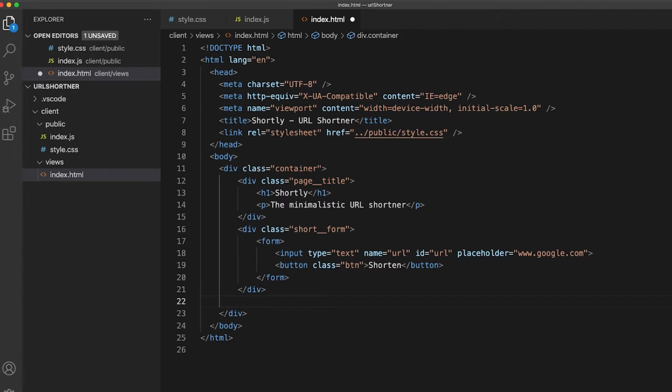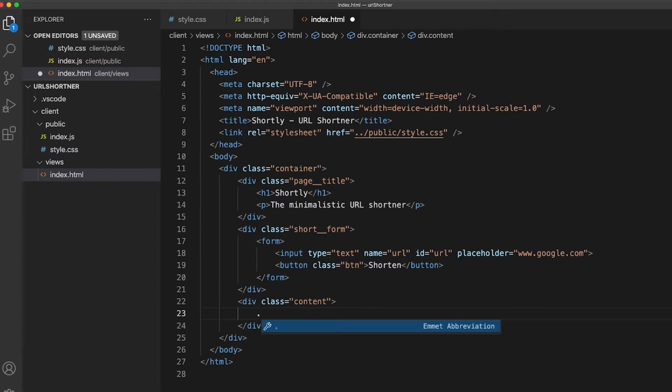Now what I need is content. So basically the container of all the URLs. And this div can have a class of shorten URL. Actually, I want to do something like this first.